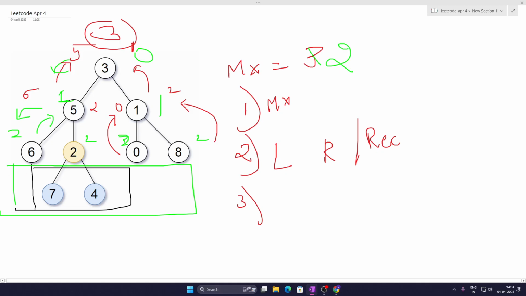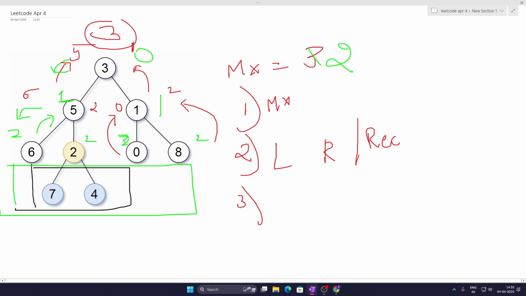Like here in this case the left subpart is null, and we will check the right subpart, right? And here also, if the left subpart is null, then we will return the right subpart. And if the right subpart is null, then we will return the left subpart. At any node, if I got two not null values, then it is a common ancestor. Like in this case, I got two null values.